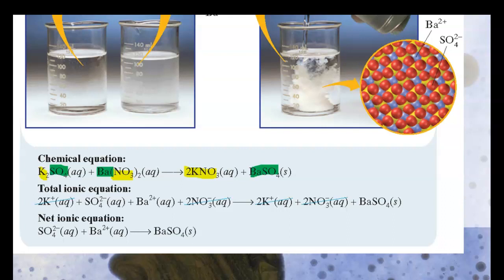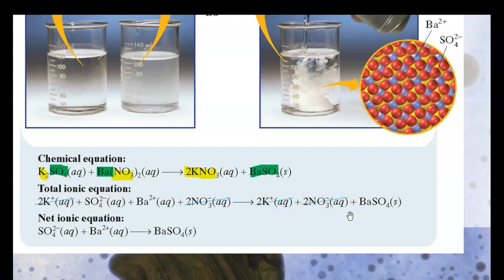There was only one of them. And then we have barium plus 2. All those are aqueous so far. And we're going to separate the NO3 out, again changing that subscript to a coefficient. So we have 2 NO3 with a minus 1 charge. Everything's aqueous before, when they dissolve. And then we see the reaction happening, a precipitate forms. What we would do is we would look at our solubility rules a couple slides ago. We would see if potassium nitrate is soluble or insoluble. And because it's soluble, both of those are aqueous.